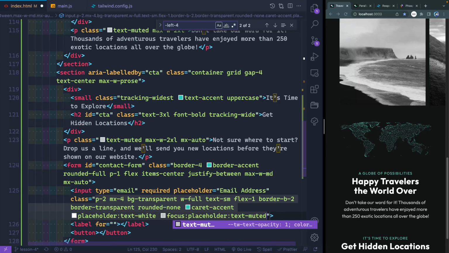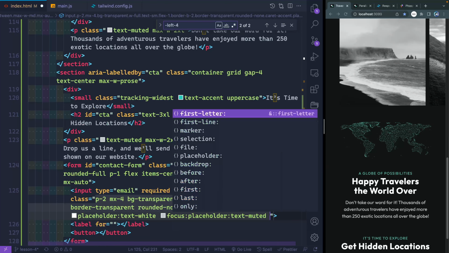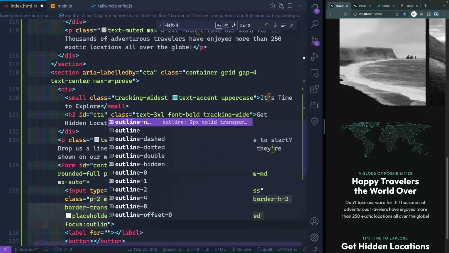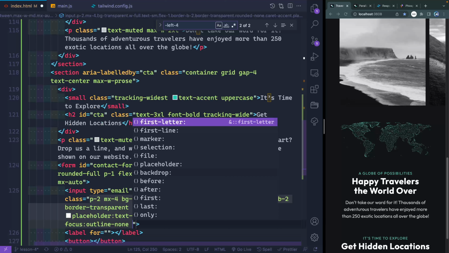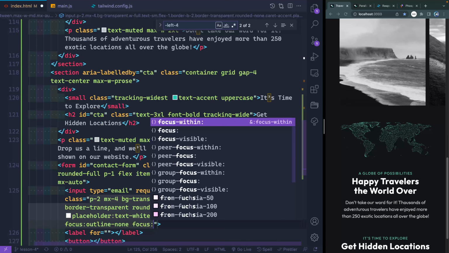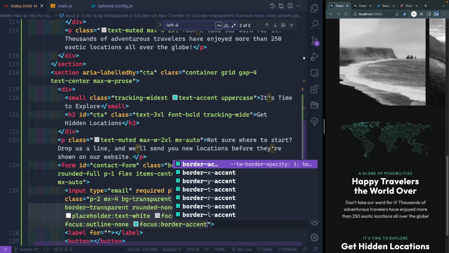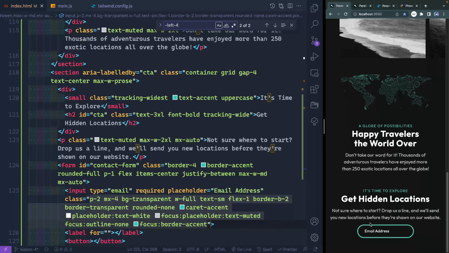Finally, let's add 2 different things for the focus state on the actual input field itself. So we'll say focus. First of all, we're going to remove the default outline to outline none, so it doesn't have kind of that weird blue border around it. And instead, now place a color on that bottom border that's already there but transparent. So we'll say focus, border, accent. If we did that correctly and I come over this way, now when I click in here, I got this bottom border and the text here turns to that muted color.